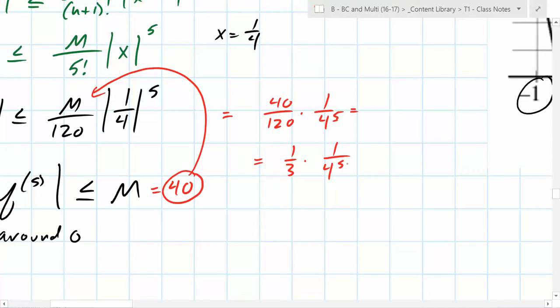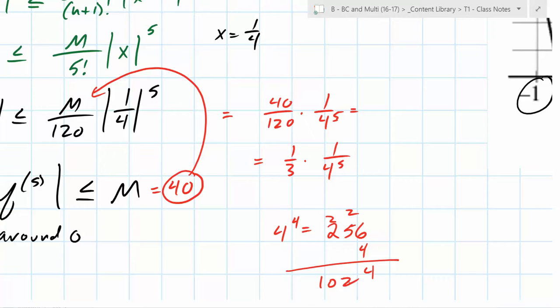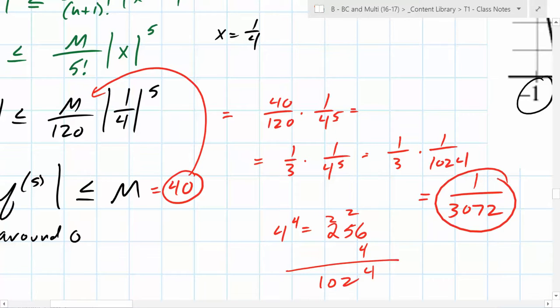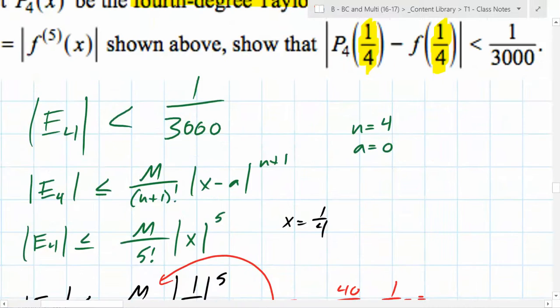So you're going to have to work out 4 to the 5th. What's 4 to the 4th? Do you remember? Careful. 256. And then we multiply that by 4. What do you get? Oh, 1024. Oh, we should know that. Maybe. Due to power features, we're not done yet, right? So what does this equal? 1 over 3 times 1 over 1024. What does that equal? 1 over 3072. Oh, look, we just showed that the maximum error has to be less than 1 over 3000. Does that suffice?